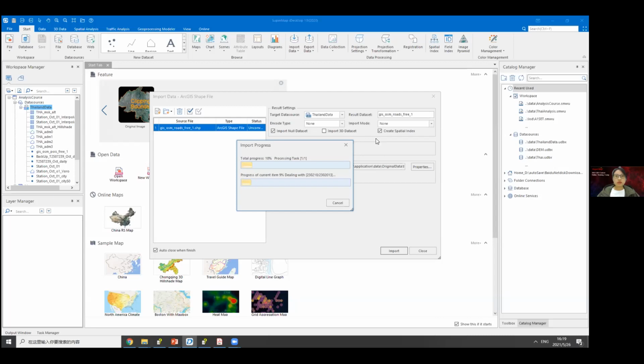The shapefile, the road shapefile, stores all countries' road data, so it is big enough and it takes time to import. Here we can see there are more than 2 million records.